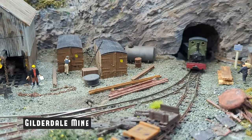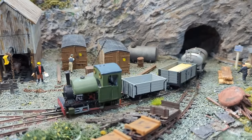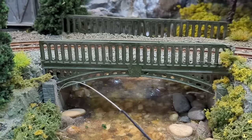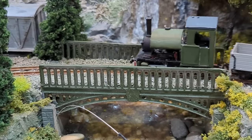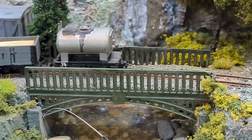Another layout showing what could be achieved in a relatively small space was Gilderdale Mine, which represents what might have been if there had been a mine near Gilderdale Moor, because in the early 1900s there was a great deal of mining activity in the South Tyne Valley.